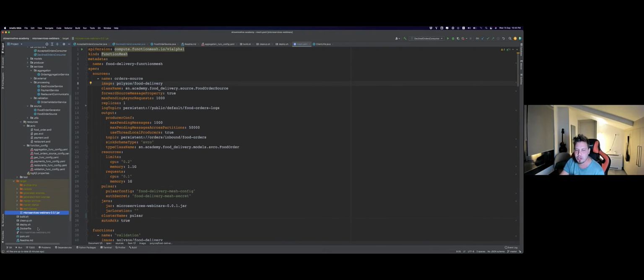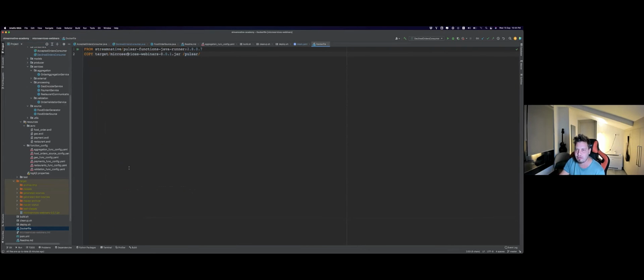And the first thing you need to do, I have provided the sample Docker file here that, depending on your runtime, we are using the Java runtime here. It's just a matter of inheriting from the base class. And all you need to do basically is just copy your executable jar file under this Pulsar location over here.